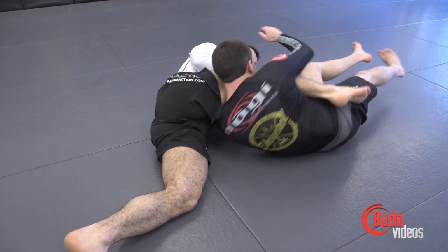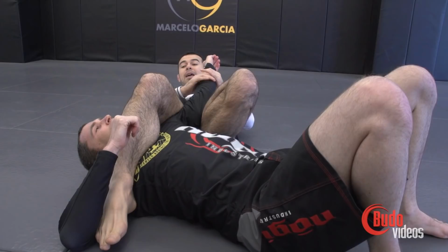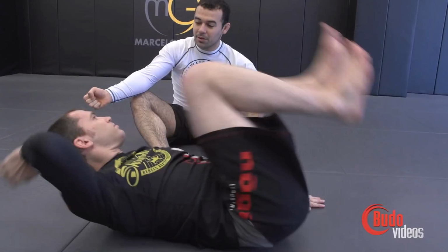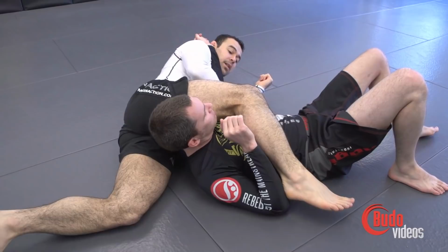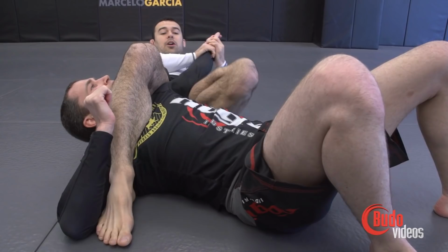Now from this position, I still haven't lost your arm. I move my hip back a little bit and scoop my knee under, then finish with the arm. Remember, every time we have an armbar like this, we pull the arm toward the leg. That's the quickest way to finish the armbar. So one more time: I pick you up, I attack the arm, you try to roll, and my leg goes over. Keep this really heavy because I know you're going to try to get on top. Hold this heavy, the body leg comes underneath, and quickly lock your arm to finish the armbar.